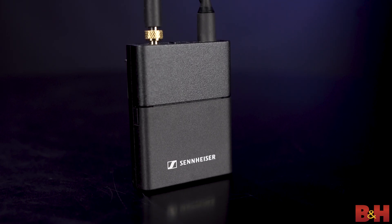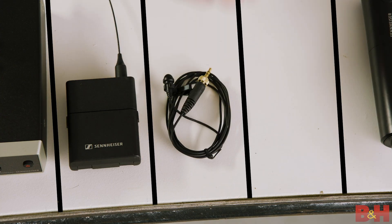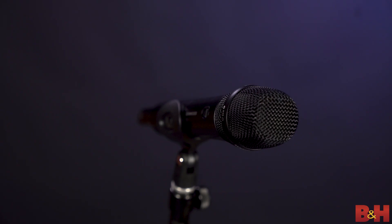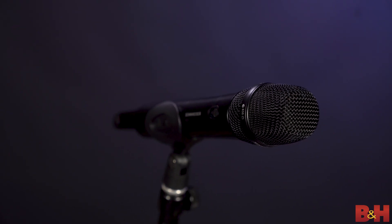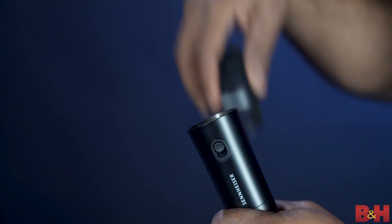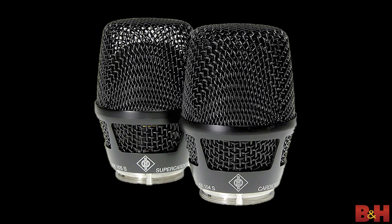The system is more than just these features, though, so let's unpack some other things you should know. EWD systems are available with body pack transmitters and the choice of an ME2 Omni-Lav, ME4 Cardioid-Lav, or a CI1 instrument cable, while the handheld transmitter comes with an interchangeable E835 capsule. It's worth noting that the handheld transmitter is compatible with both Sennheiser's and Neumann's library of mic capsules, sure to appeal to a variety of picky vocalists who want to use their favorite mic with the system.